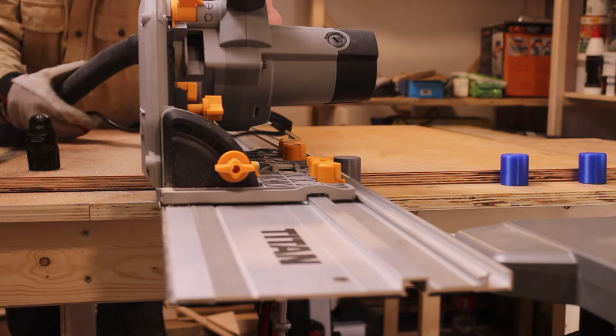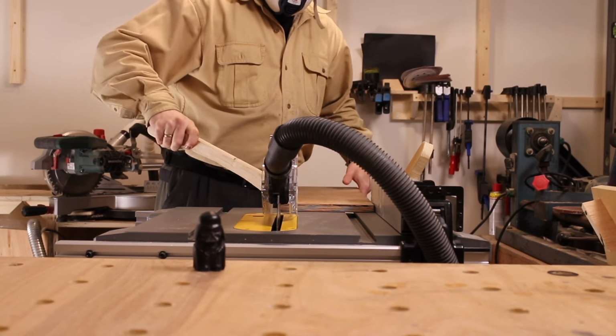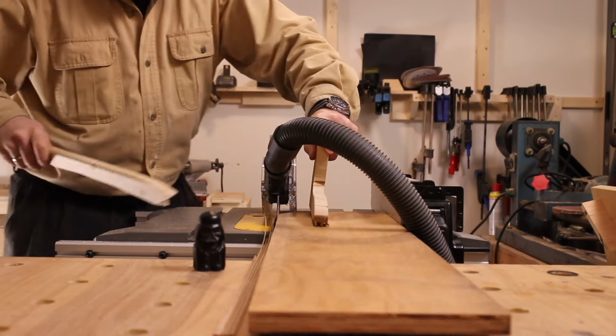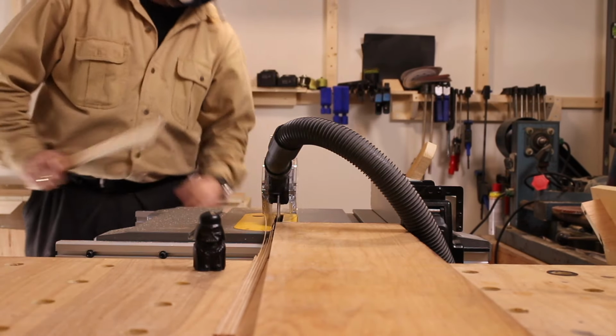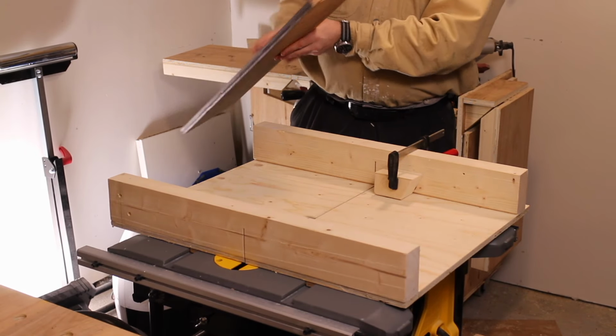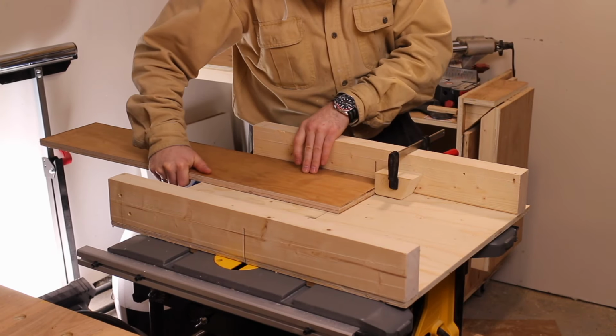Getting a cut this long square without a track square is a bit tricky, so I adjusted it on the table saw. And I cut the rails on the crosscut sled, since I want them dead nuts accurate, and I don't really trust my miter saw to make cuts that accurate.